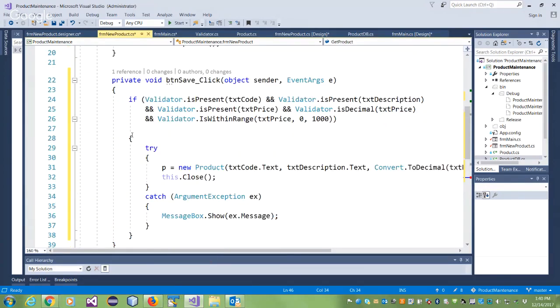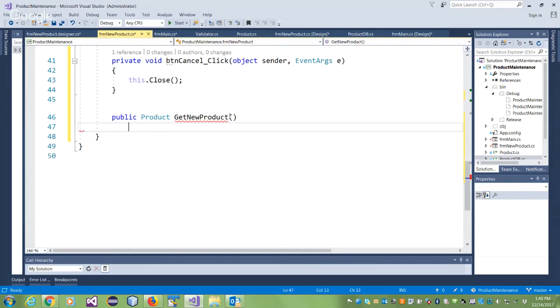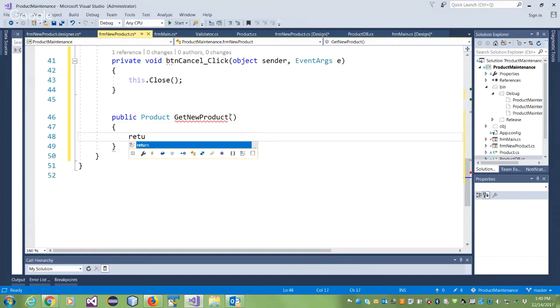See why? Because this is a click button. The return type is void. Can't do much about it. So I'm going to create my own method called whatever you would like to call it, get new product or whatever. There.